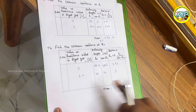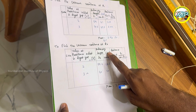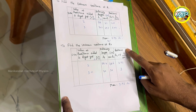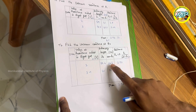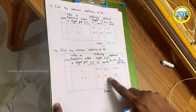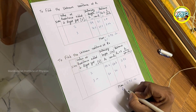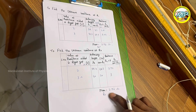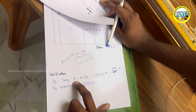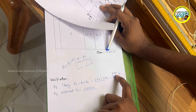For resistor R2: with S equals 2 ohm, L2 equals 59.4 cm and 100 minus L2 equals 40.6 cm, giving R2 equals 2.96 ohm. Similarly using S equals 3 ohm, we get R2 equals approximately 3 ohm. Taking the mean, R2 equals 2.96 ohm. So R1 is 2.93 ohm and R2 is 2.96 ohm. By theory, the series resistance Rs equals R1 plus R2 equals 2.93 plus 2.96 equals 5.89 ohm.